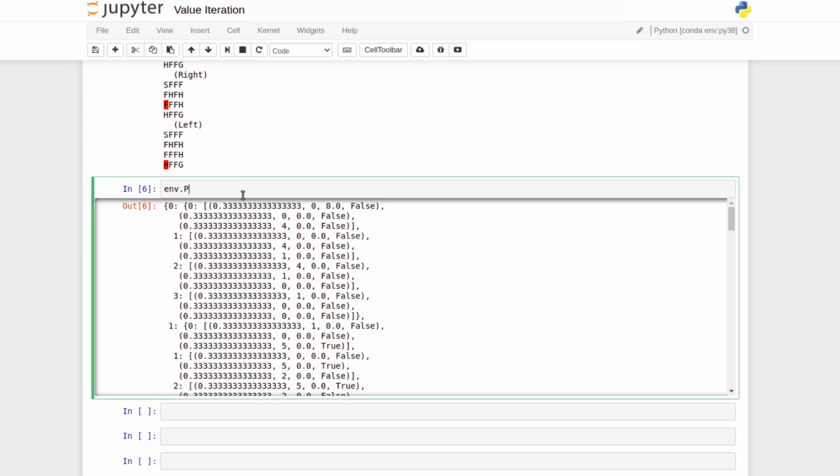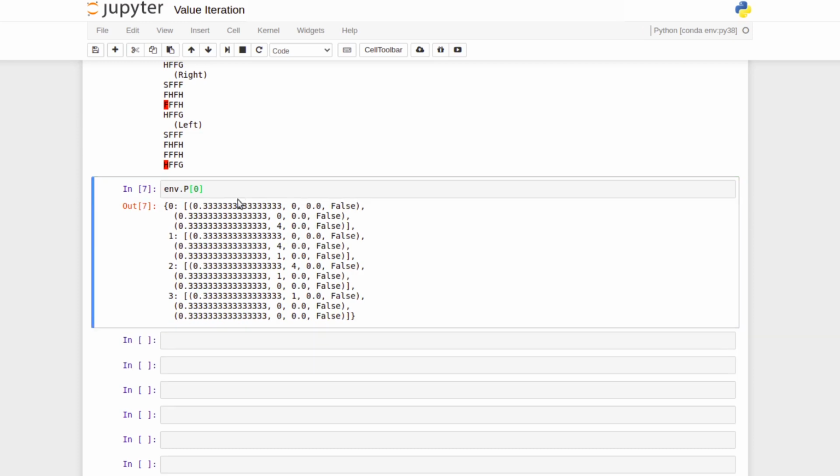Now, at first glance, this looks like a really big data structure with a lot of stuff in it. So let's slow down a little bit and break down how this is actually organized. This env.P contains all the information by state and then by action. So if I put env.P[0], it tells me everything about state 0 in the system and what can happen from there. So if you look at that, we see starting from state 0, there are 4 different actions, 0, 1, 2, 3, corresponding to the different cardinal directions. And there is a probabilistic result that can occur because of them.